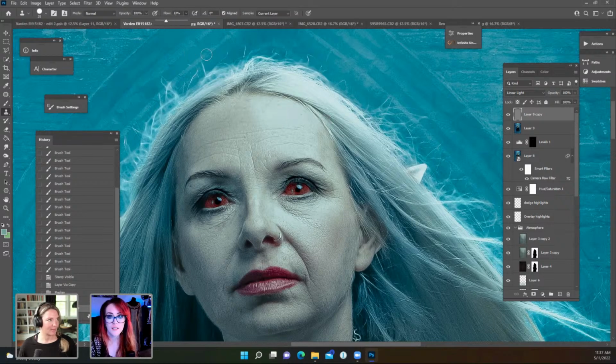Cool. Let's see here. I don't need 100% of that texture, but we do need a little bit more of it. So it does mean I'm going to lose that one line, which is a bummer because I like that line. But maybe I can bring some of that back up.